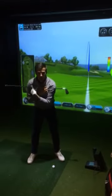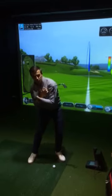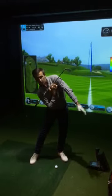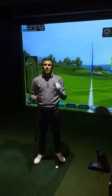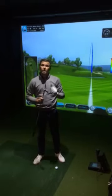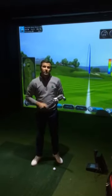So when you're going through the ball, really think of trying to allow the right shoulder to get as low as you possibly can through the ball, not letting it get in front of our chin — underneath this way. And that will hang back and shallow the club out. On the screen I've got a normal six iron trace showing the flight from that particular shot. We're now going to hit a higher one using that right shoulder technique, and we'll see the result of it.